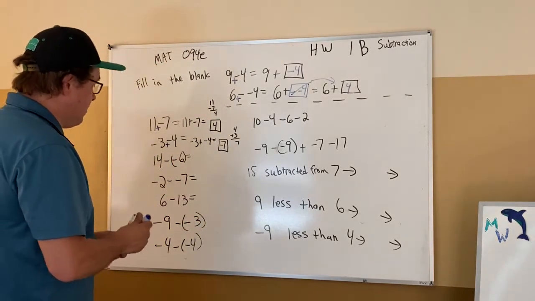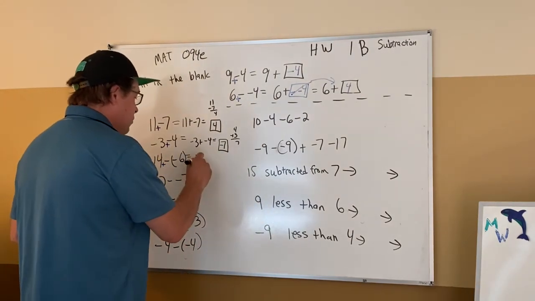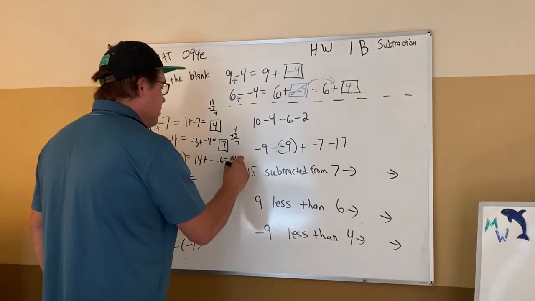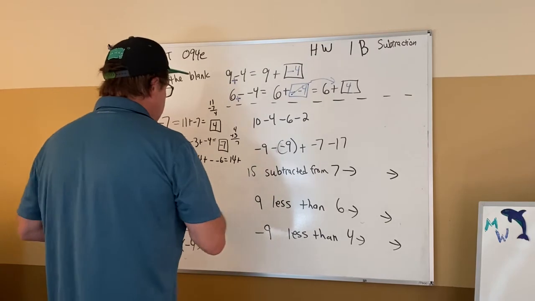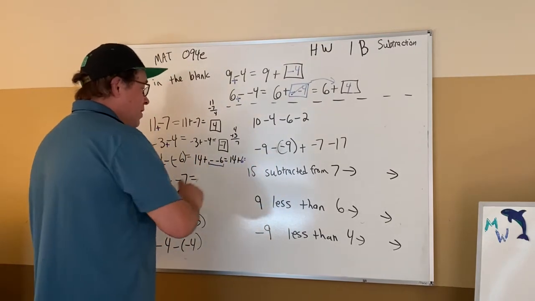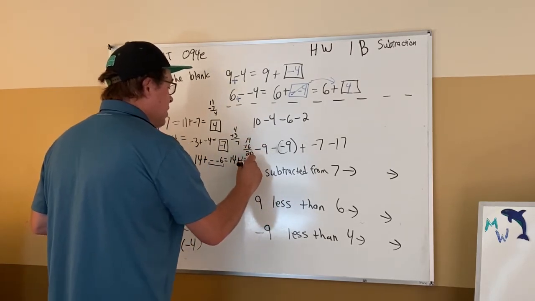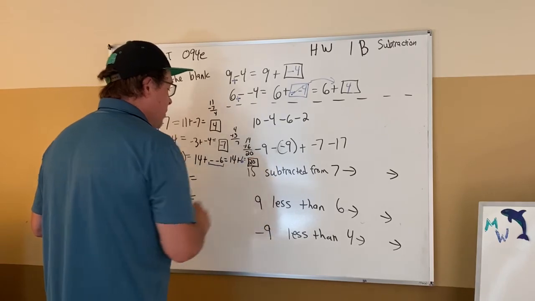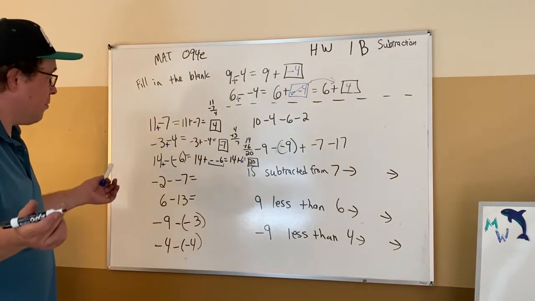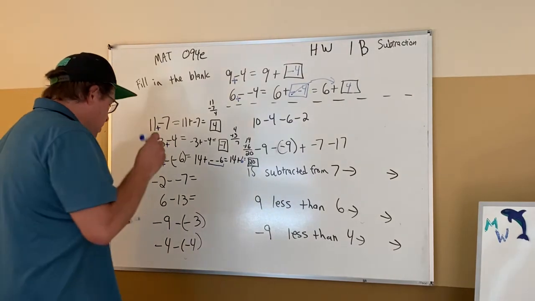14 minus negative 6. Okay, squeezing the plus sign. Now, what we have is 14 plus the opposite of negative 6. 14 plus that whole thing now becomes 6. No negatives in sight. When we take our 14 and our 6 and add them together, we get 20. And with no negatives in sight, it'll be positive 20, but also the 14 is positive, and because the 14 is our stronger one, we will be getting our sign from that once it's converted to addition.